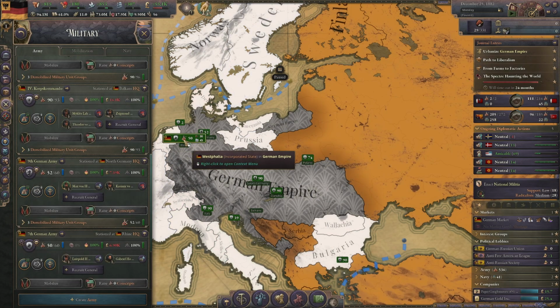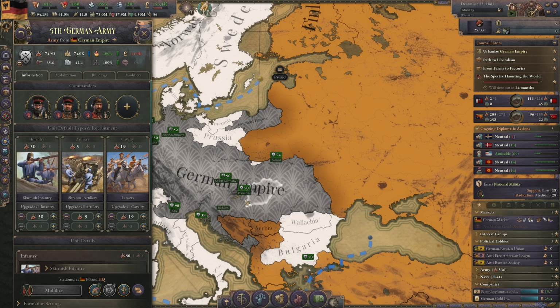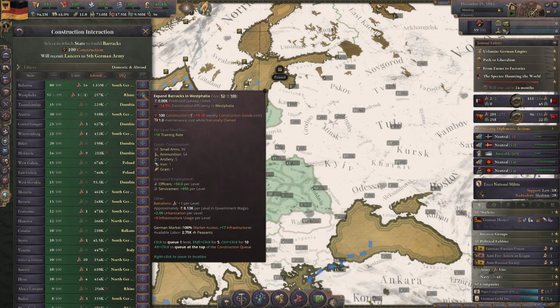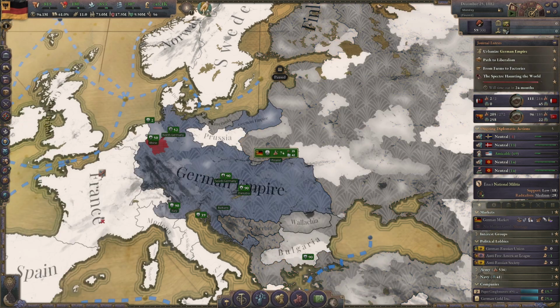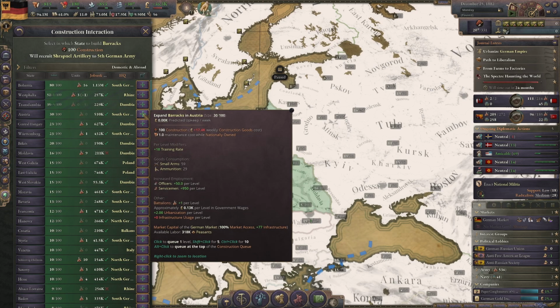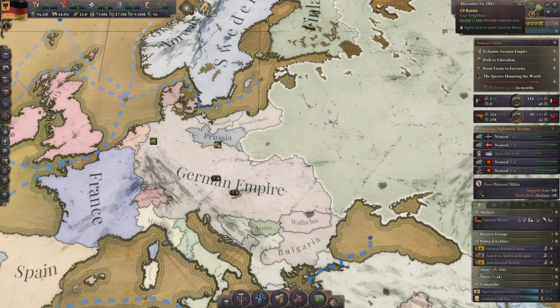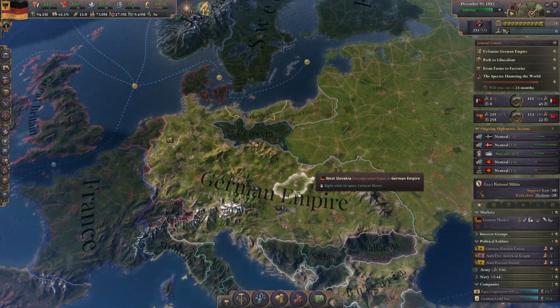Oops. Okay, so you need one more lancer. I keep wanting to say artillery for some reason. And then you need 15, I believe, right? Yep, 15 artillery. So 1, 2, 3. Build up a bunch of barracks.